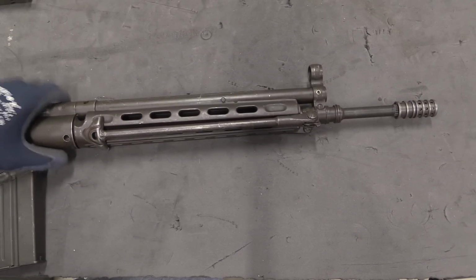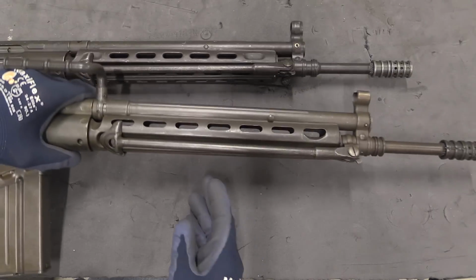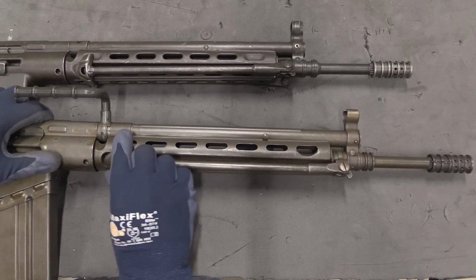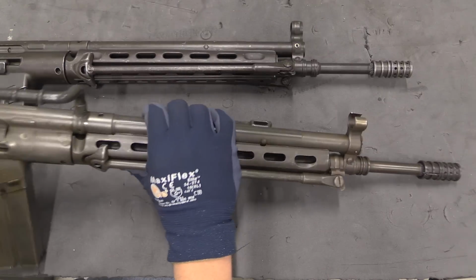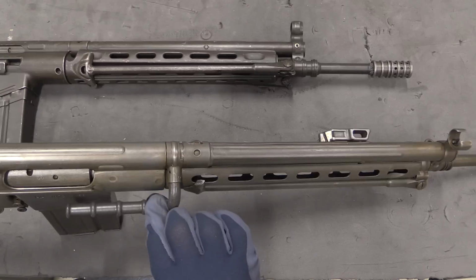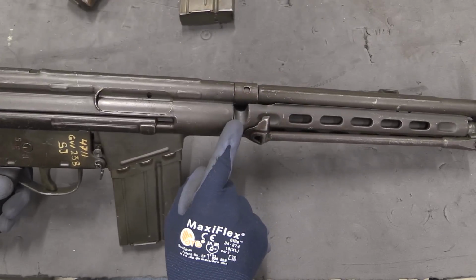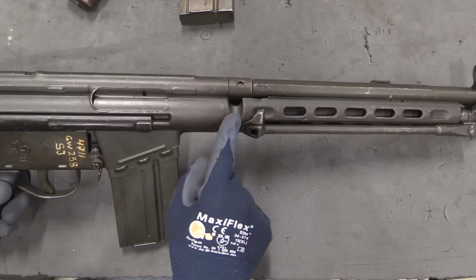The Germans did also experiment with the exact same bipod. So here is an HK-produced German trials rifle with, you can see, the exact same style of bipod, same muzzle device. Now this one has an open front sight here and a carry handle. Those were not features that were adopted by the Indonesians. However, you can see this indentation in the handguard is a relief for a carry handle.